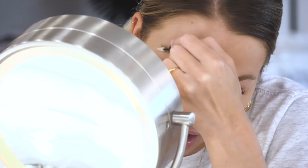Once that's over, I take my little spoolie again and brush my eyebrows up one more time. I've been really into the Boy Brow lately because it has a little bit of tint, but I also have a clear gel. It really depends on the color eyeshadow I'm doing. Today I'm going to do the clear one, but if I ever have a darker shadow I use the tinted one because it looks more bold.